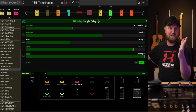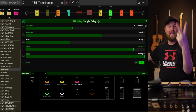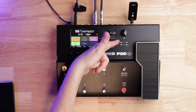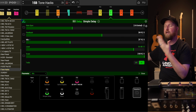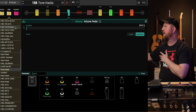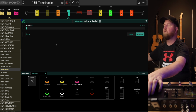Now, for those of you not using a jailbreak preset, you will have a wah pedal and a volume pedal already assigned to your expression. You can actually see on the unit it says expression 1 is wah, expression 2 is volume. So make sure that you unassign your wah. I'll show you how to do that by unassigning my volume. You go to volume, you click this, and you just push none. Now nothing is assigned to volume right now.